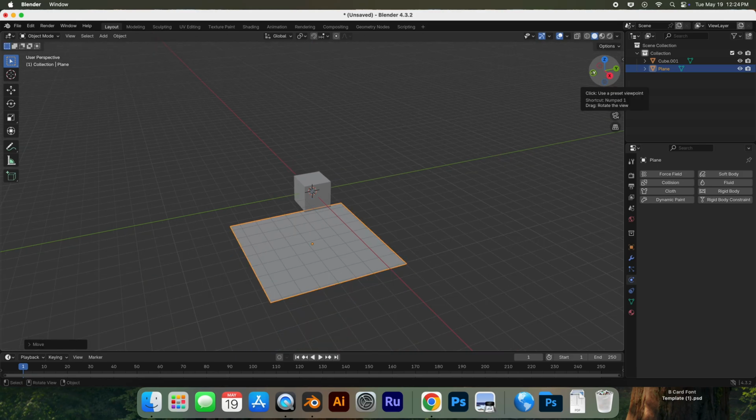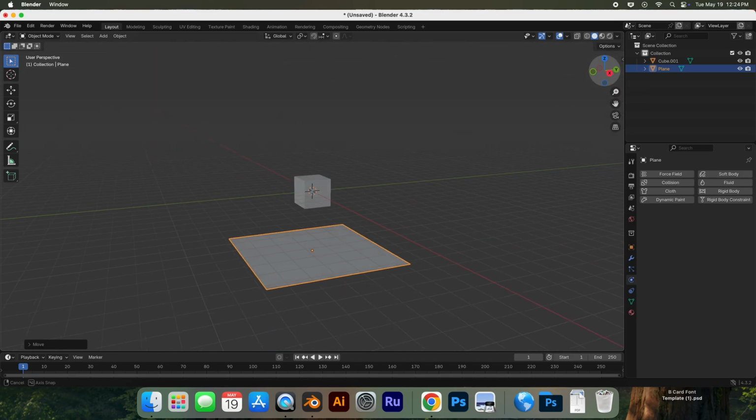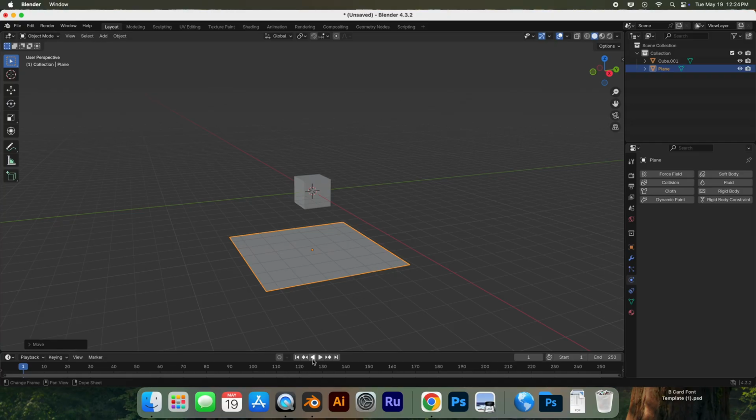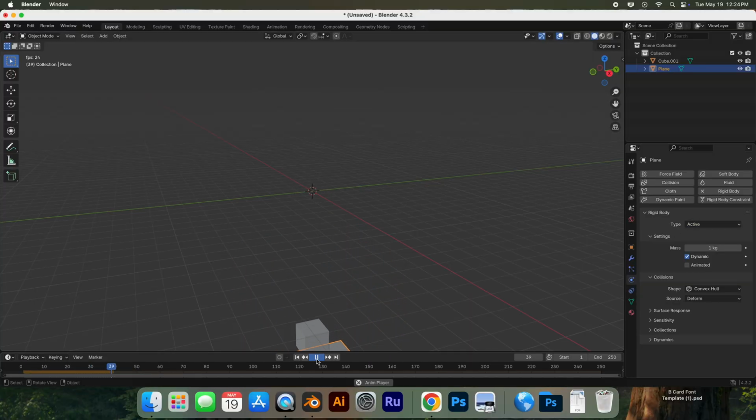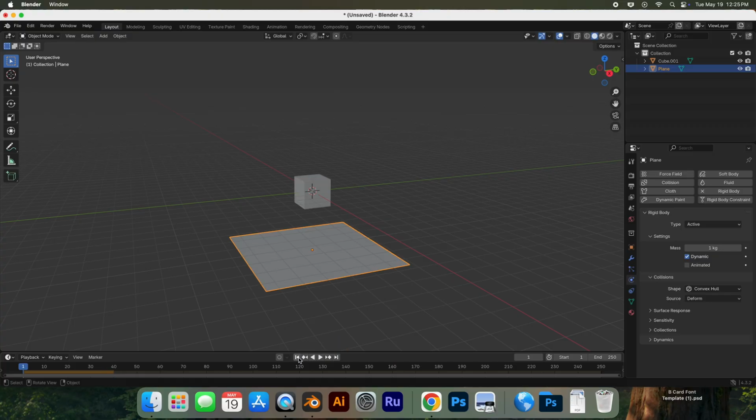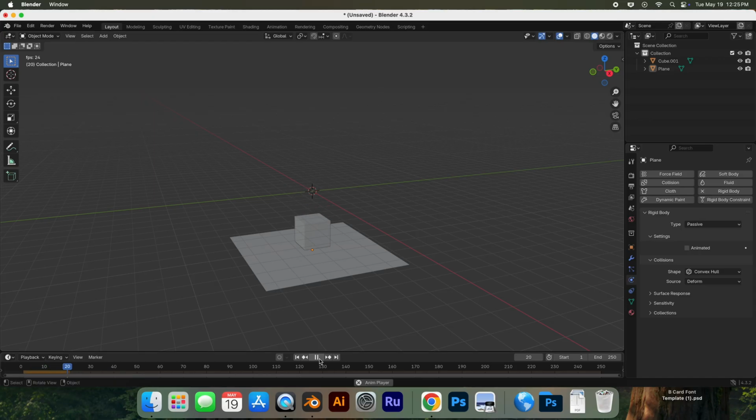Now, if I press play, it'll shoot right through it because it's not a thing. In order for this to be a thing, I have to go back under Physics, Rigid Body, and if I make it into an active thing and press play, they're both going to fall. So if I back it up, you always have to go back, and if I want to make this passive, when I press play, it's just going to do that.